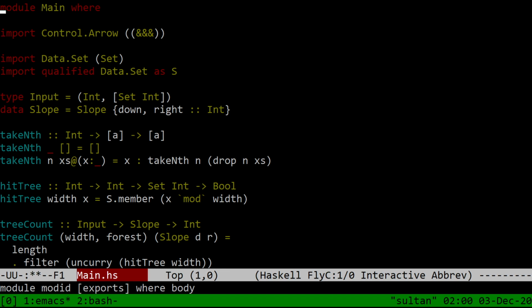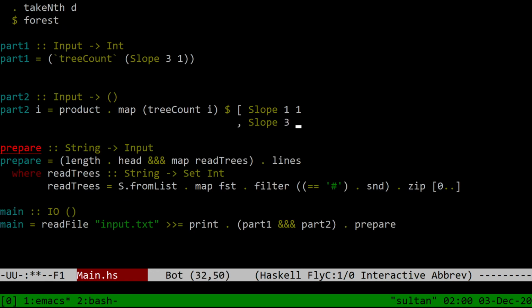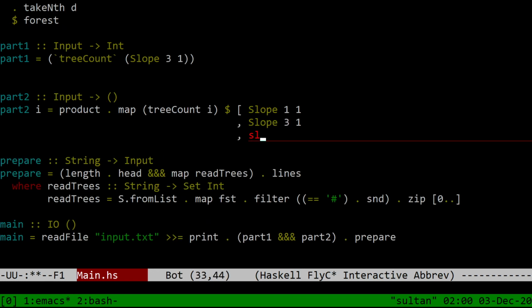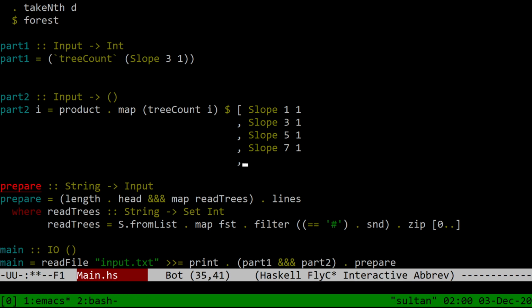Oh, it has to specify right first? Oh, I'm so bad. Now I have to switch all of these if I want it to look more like the problem statement, which I do. Okay, there we go. Slope 3, 1. Slope 5, 1. Slope 7, 1. Slope 1, 2.